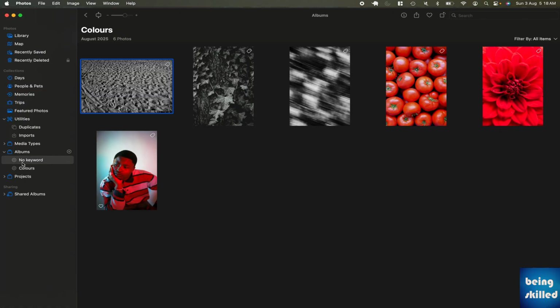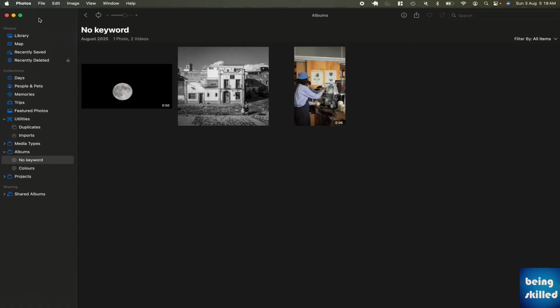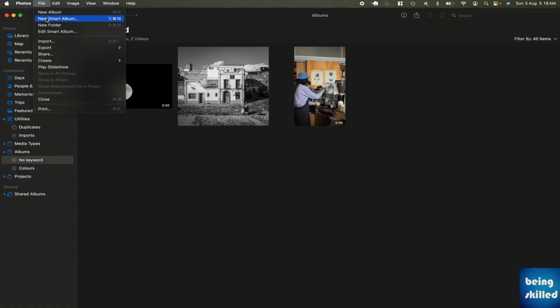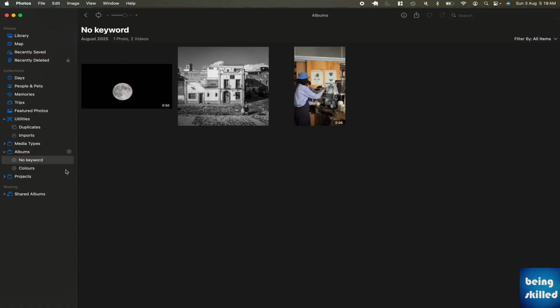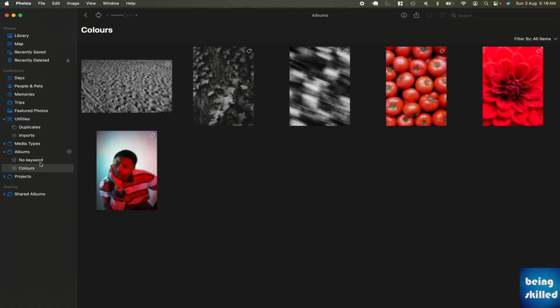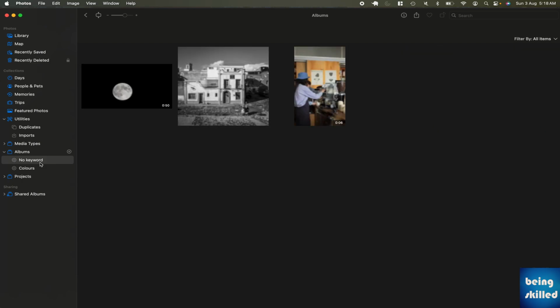So we learned 3 things. First of all, how to create a new smart album, then how to add various types of queries, how to find images with certain keywords, how to find images with the and or conditions.